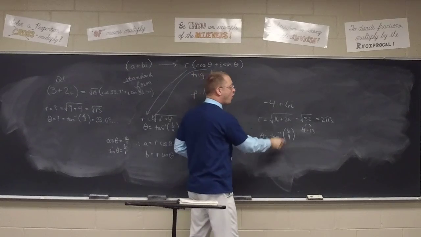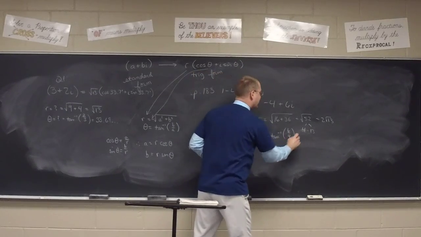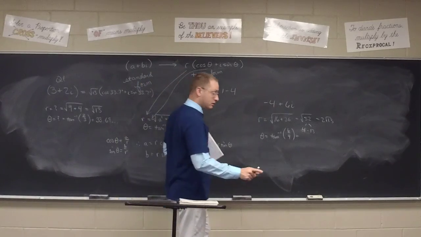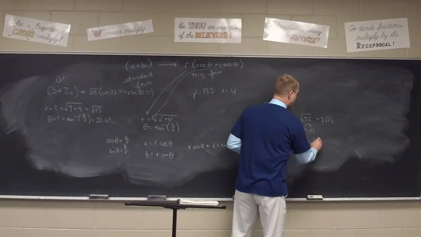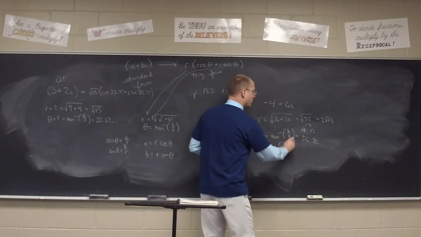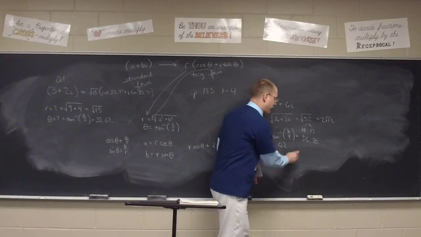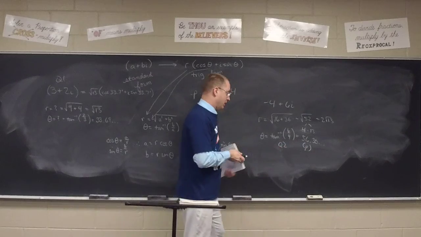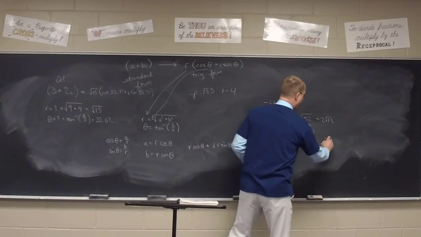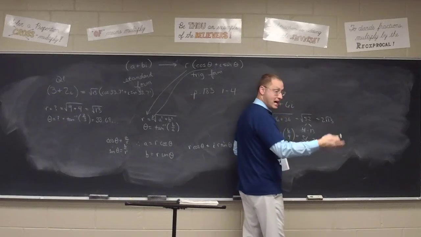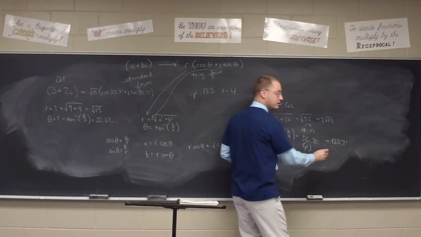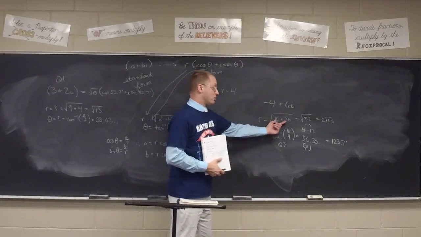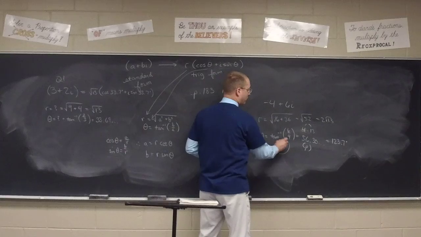So what I'm going to say is don't worry about positives, negatives here. Get a reference angle, taking the arctangent of 6 over 4. 56.30. But recognize it must be in the second quadrant. So if this is my reference angle, I'm going to take 180 minus that number on the calculator. 123.69, so we'll say 123.7 degrees. Does that make sense? The negatives are going to throw you up, so forget the negatives, both when you're squaring and when you're plugging it in, but you do have to account for the quadrant.